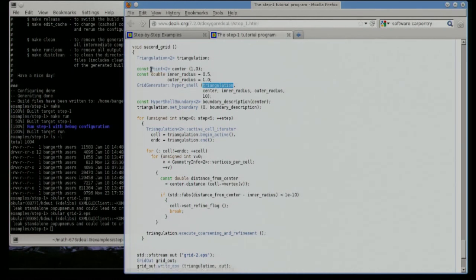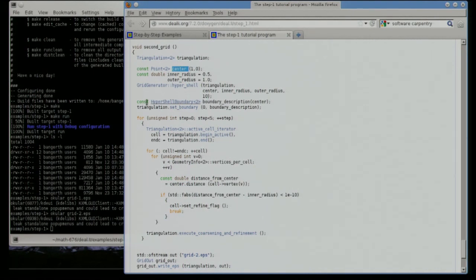We create an object called center of type const Point<2> that has coordinates 1, 0, so x equals 1, y equals 0. That will be the center, and then we give as the inner radius 0.5 and the outer radius 1. These are the arguments that we pass here. And then the number of cells, that's the number of quadrilaterals on the perimeter, that will be 10.